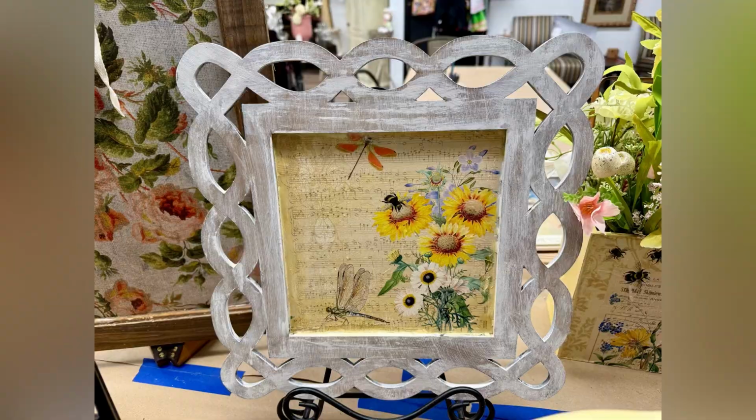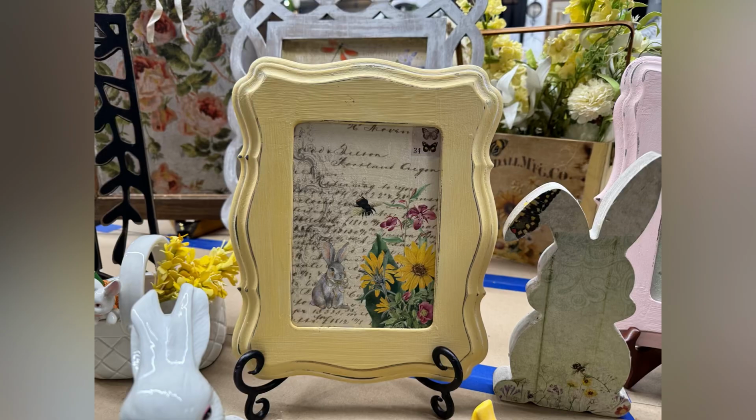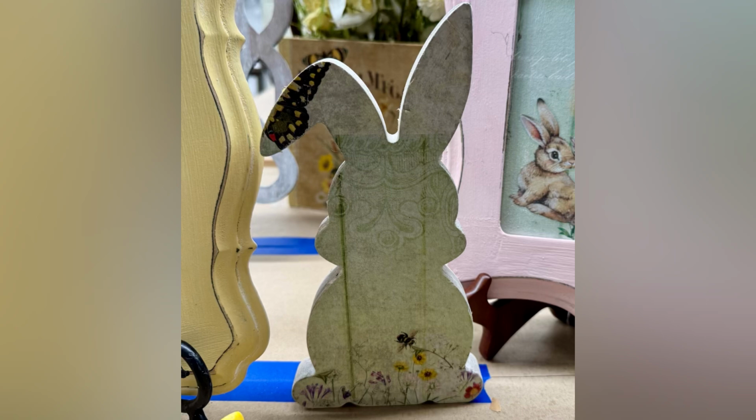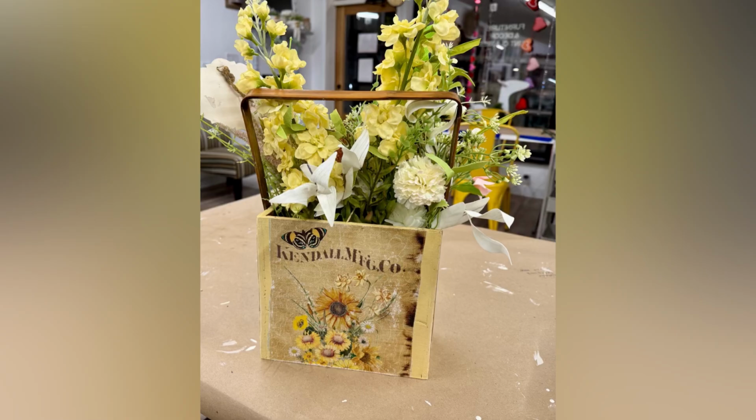All in all, we got 7 projects out of this one piece of Roycycled Botanical Masterboard paper. We did 2 bunnies, and then we did a wine box, a wine carrying box, and turned that into a floral box, 2-sided with more cake batter, and I just love it.